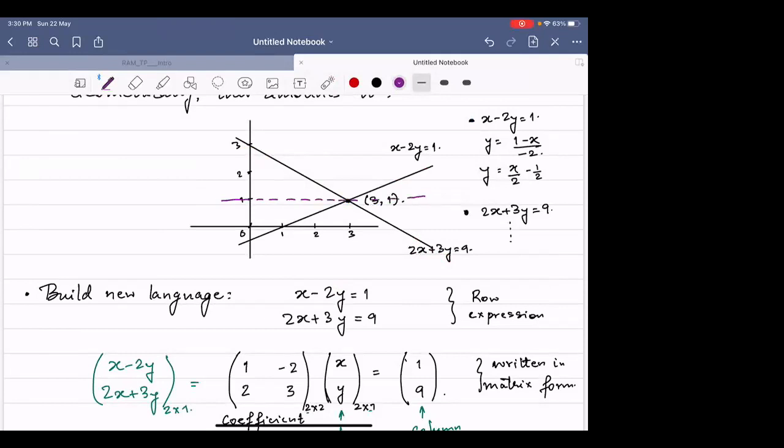Is this line, right? So what we are going to say is that if you wanted to find the intersection of these two lines, that is the same as finding the intersection of this new line and x minus 2y equal to 1. Geometrically, it is clear that this is the line that you have to consider. Algebraically, how do we get there?